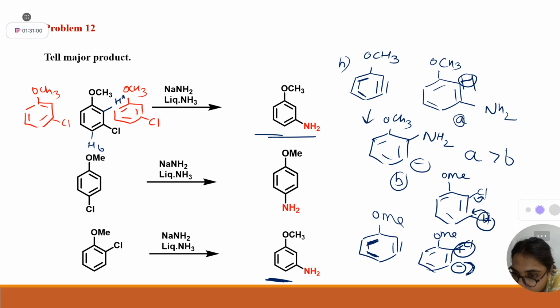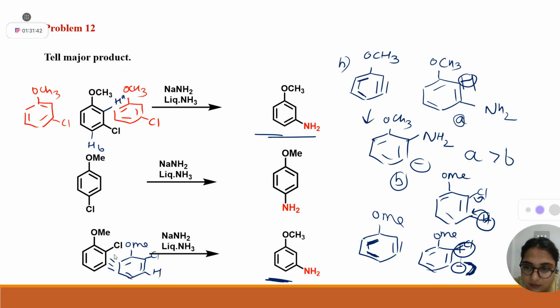You just have to see from where benzyne can form. Obviously, benzyne will form from adjacent positive and negative. So, in order to get adjacent positive and negative, you have to redraw this structure this way: OMe, chlorine, hydrogen. These two structures are equivalent. Yes or no? The questioner, the person who has made this question, has drawn it that way in order to confuse you. But you have to see both the possibilities.